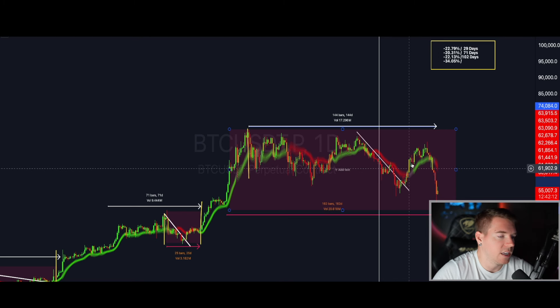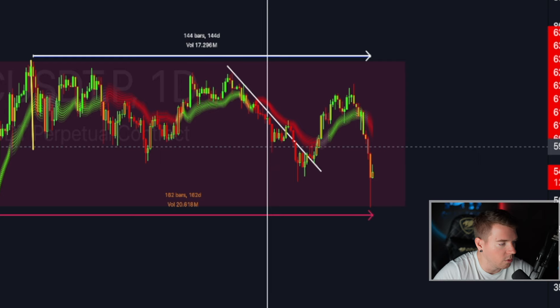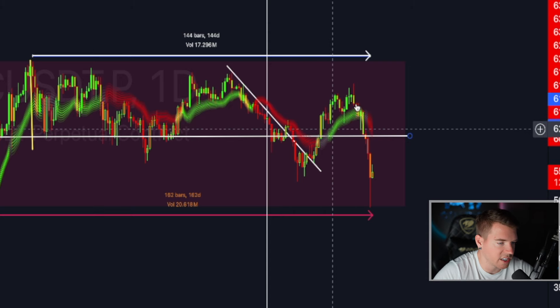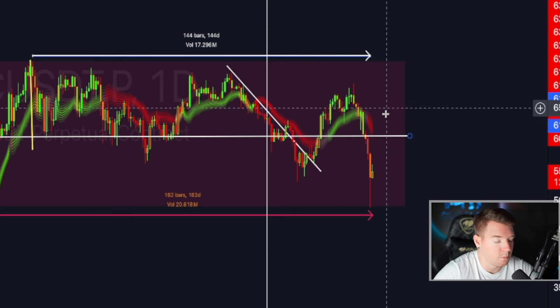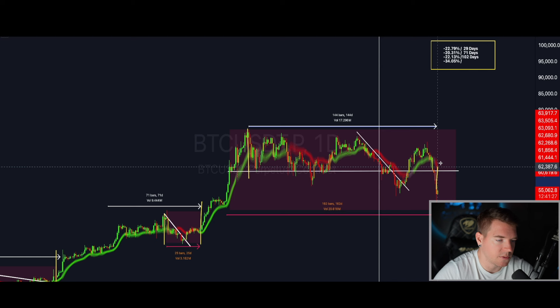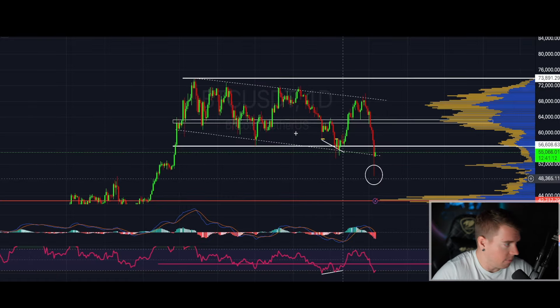For a new all-time high, we need to get above the super trend on the MDX algo. Right now it is creating a bearish trend and this area will act as resistance on the way up. Around 61,000 will act as very strong resistance — this is also the mid-range level of that correctional phase. We are going to need a lot of buying power to push immediately through that level. Don't be surprised if Bitcoin comes to the upside, gets a fakeout, comes slowly back down, goes sideways, and only then continues higher.